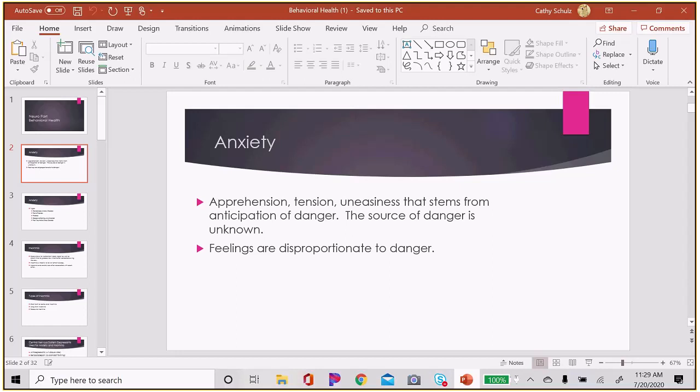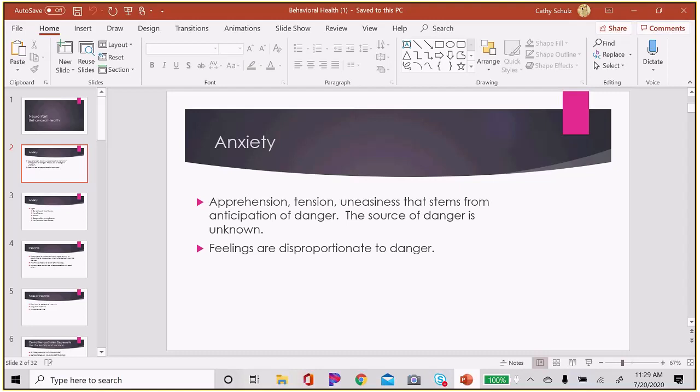It could be that a certain situation is leading to increased anxiety for you. But oftentimes, people who actually experience anxiety because of some kind of change in their brain chemistry just feel this uneasiness and apprehension, and they can't actually tell you exactly what's making them feel that way. So the spectrum is no symptoms all the way up to psychosis. Some people can have anxiety so bad that they have a separation from reality. That's obviously not very common.